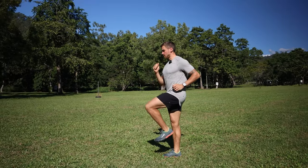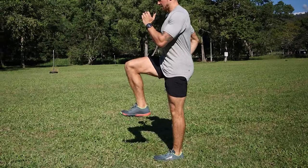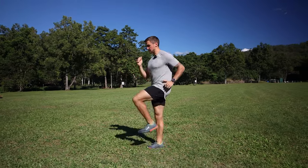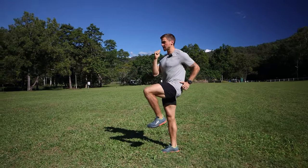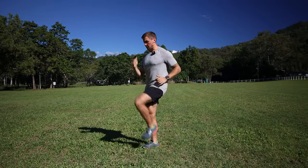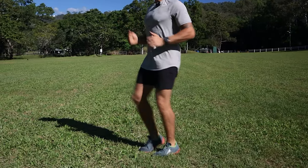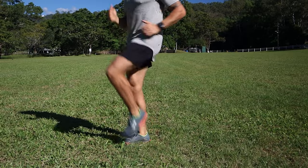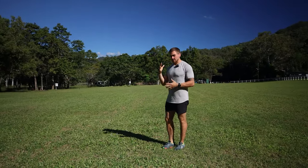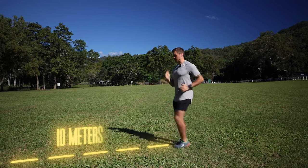So once we're marching on the spot, we're lifting those knees nice and high. I want you to lift your toes up like that. So your feet on like that. But you're lifting your toes up like that because you want to be striking the ground with your midfoot when you're running. So you want to get into the habit of striking the ground, not with the heel, not with the tippy toes, but with the midfoot. That's super, super important. So once you've figured out how to do that drill on the spot, I want you to measure out 10 meters. You're gonna start moving.